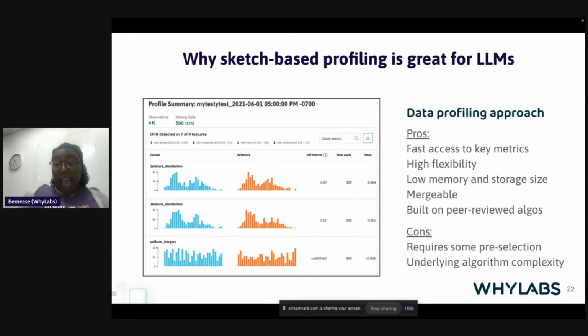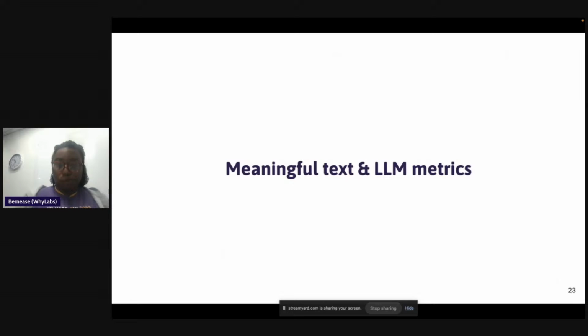So you need to really have algorithms and data structures that are mergeable. And then some cons are really things that we focus on at YLabs so that you don't have to: the underlying complexity of some of these metrics and how to get tools to create these data structures, and then just deciding which metrics to actually create and use and which ones are actually helpful for debugging production systems. And that's what we focus on and provide.